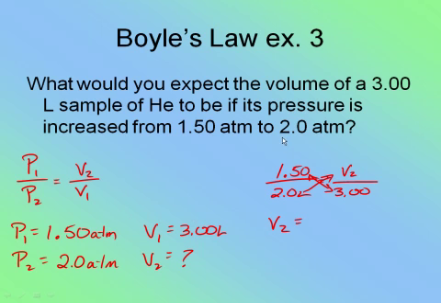But of course, I have a change in sig figs. I have only 2 sig figs here, so my answer will be 2.3 liters. And again, the beautiful part about gases is you can always ask yourself, does my answer make sense? If you look, the pressure went up. If the pressure goes up and volume is inversely proportional to pressure, my volume had better go down. Well, my volume started at 3, it went down to 2.3. I don't know if my number's right, but at least it makes sense, and that's the key.